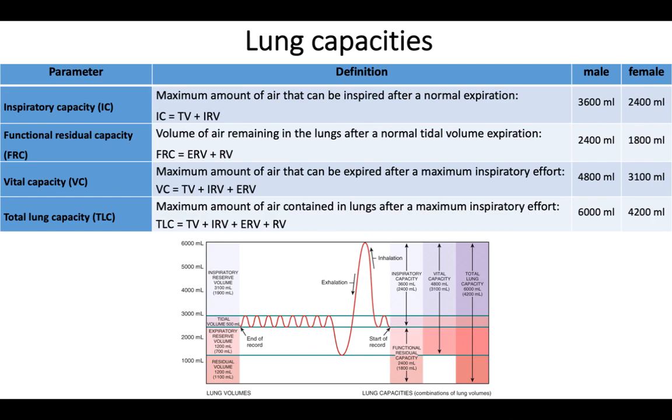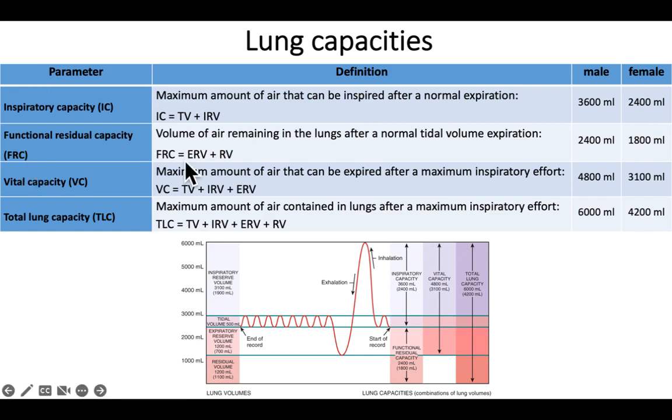And that FRC volume isn't constant with everyone. Certain people might have different FRCs, and position of the body might affect the FRC as well. For example, in some pelvic surgeries, the person is on an incline, so their legs are sticking up and their head is down. That's going to force some of your abdominal organs up on the lungs and make their capacity smaller. So anesthesiologists have to take that into consideration.